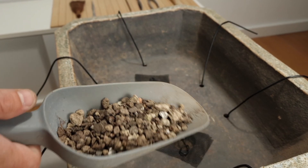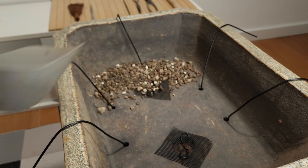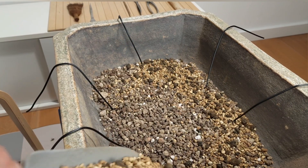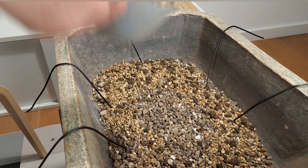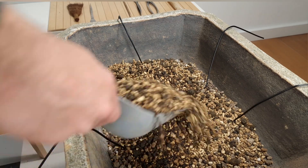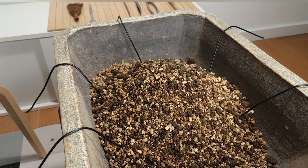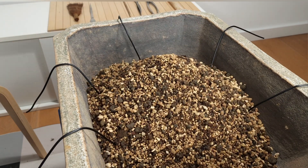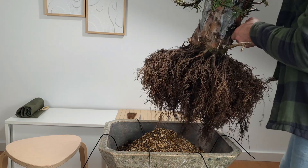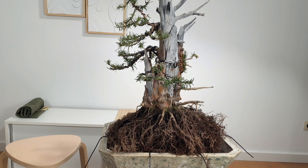The first layer is called the oxygen layer — this ensures oxygen exchange will occur. This is slightly coarser soil. Then I fill the pot with a smaller-sized particle. This all depends on how big your tree is: a shohin tree will use really small particles, and the larger your tree the larger the particles. I am filling the pot with a cone. This cone will help me stabilize the tree to first find my planting angle, and then when I wiggle it in, the mound will disperse and anchor itself into the root ball — more specifically in the places I cannot reach with my chopsticks.